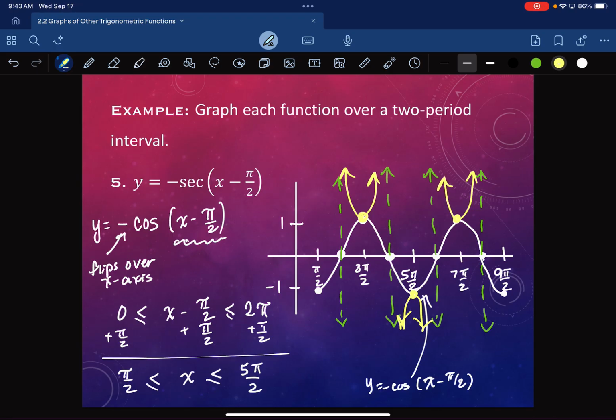So what do I do on this piece on the left, this little half piece over here, and this half piece on the right? We have a couple of options, okay? One option is you can just draw in the half branch that goes here. This is not a super desirable option, but it is an option. This is a full 2 periods. Okay, I mean, you can do that.